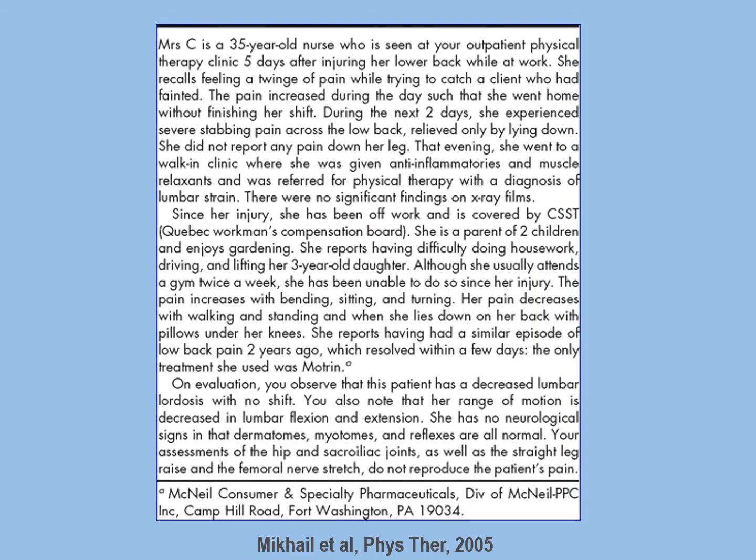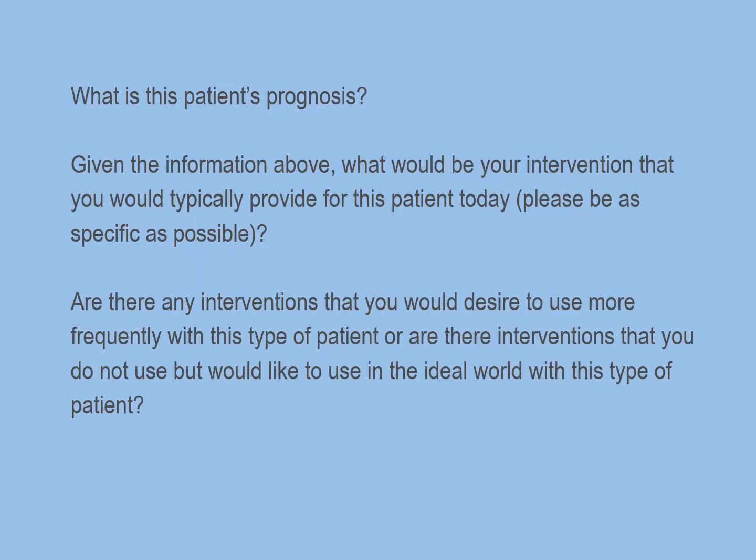So let's take some time and try to apply some of this to a patient case. Take a moment and read through this particular patient case. Then there are some questions on the next slide that I'd like you to answer before moving forward in the presentation. After reading the patient case, let's establish the patient's prognosis. What type of treatments would you use for this particular patient today? And are there any interventions that you don't typically use but would like to with this particular patient? Go ahead and address those 3 questions before moving forward.